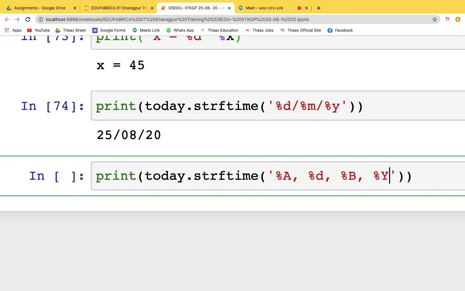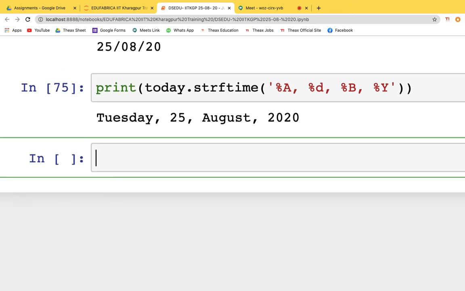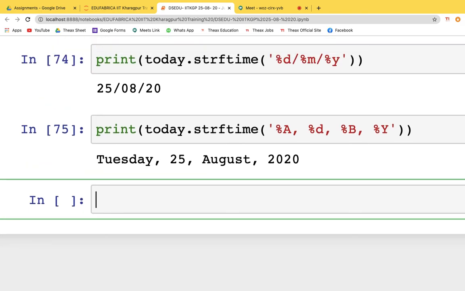So you'll be getting something like today is Tuesday, 25 August, and 2020. So these are the formats you are using in this string type to get up with the things. Okay, cool.